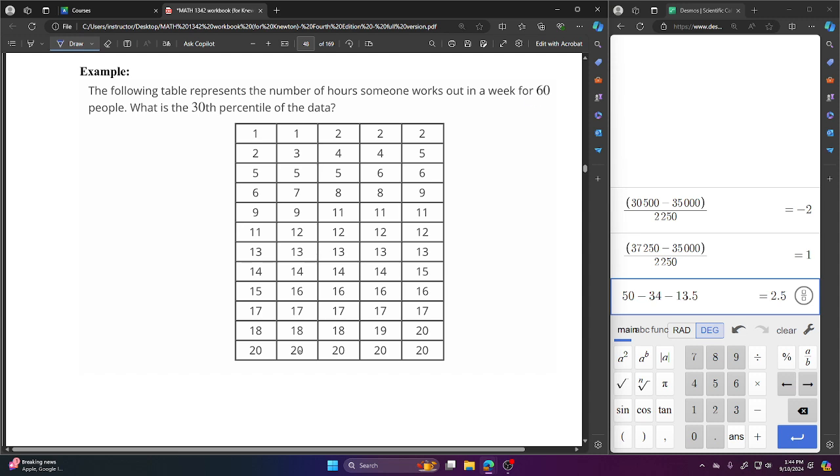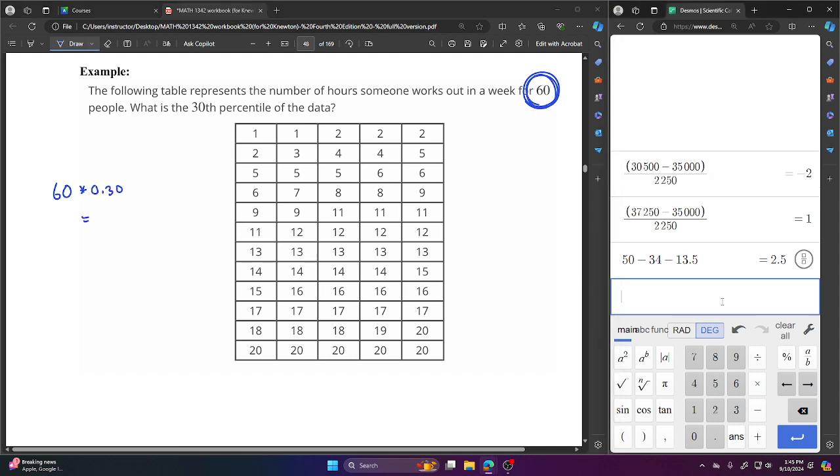What if I did the 60 different people we have up here, because there's 60 of them, they say, and I'm going to find 30% of them. How do I find 30% of these 60? How do I find a quarter of them? What do I multiply it by? 25. So if I want 30%, 0.3, yep. Let's just see what that would be. Oh, thanks. I'm going to confirm.